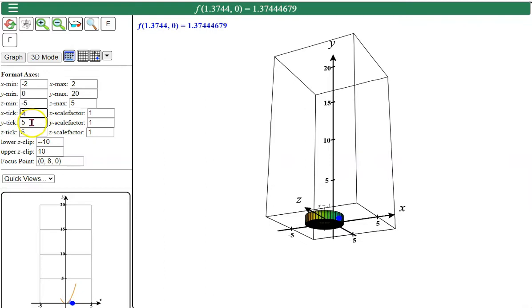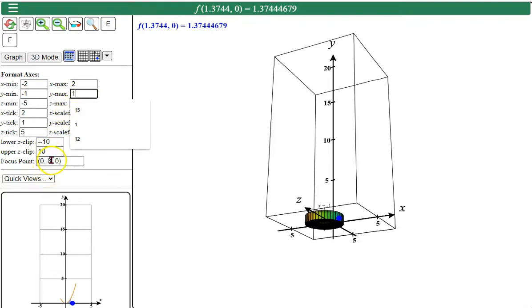The y marks, on the other hand, I only need to go from 0 to 1, so I think probably going by ones is plenty. In this case, I am going to tell it to go from -1 up to 1 so I can see the whole thing in the center of the picture.